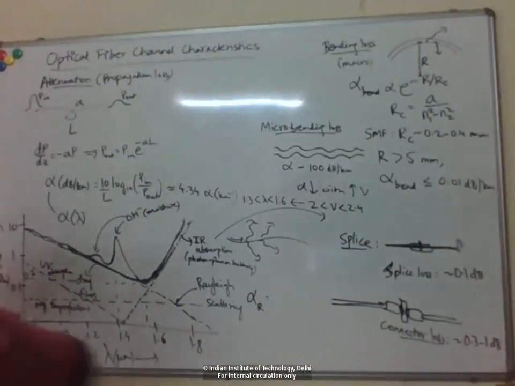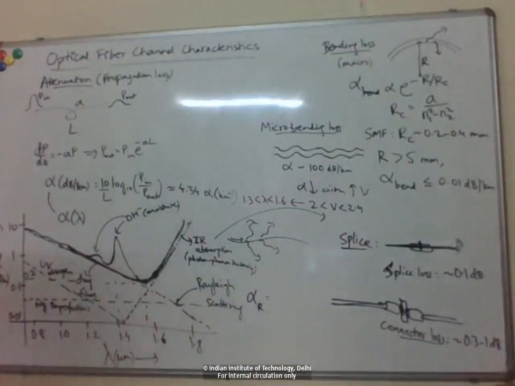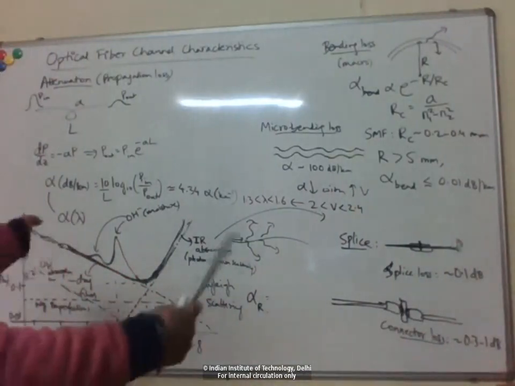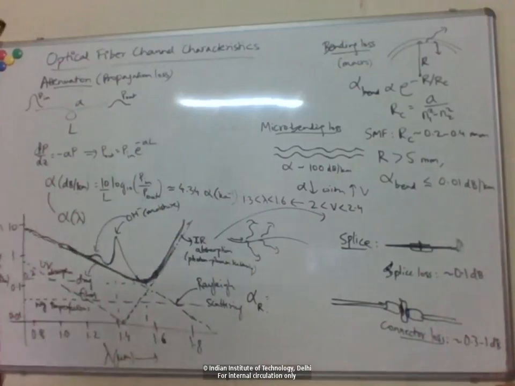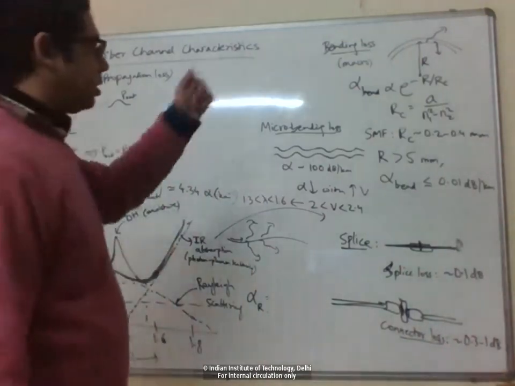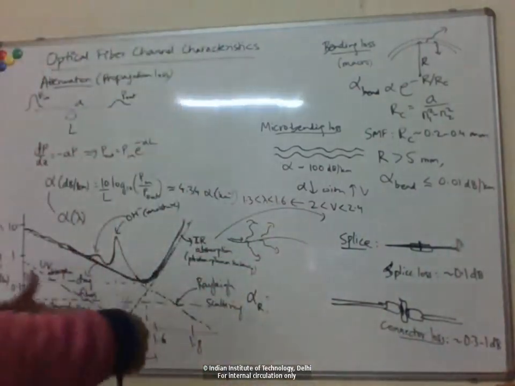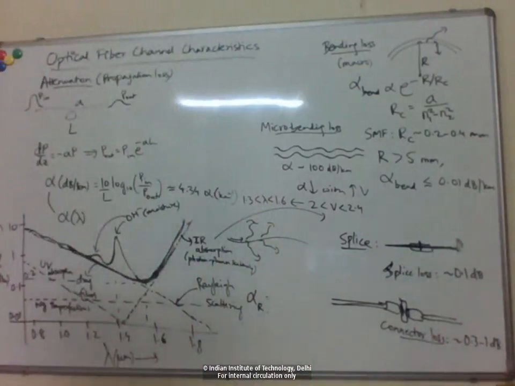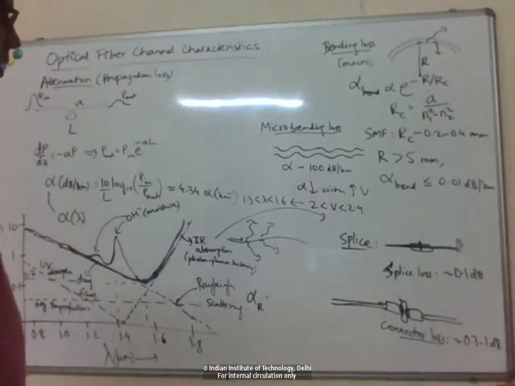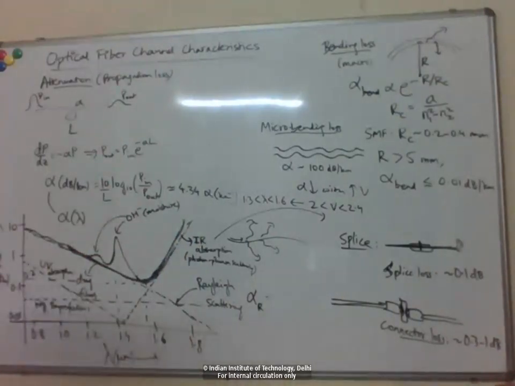Okay, so basically for a long link, let's say of hundreds or 1,000 kilometers, you need to take into account all these losses occurring along the link, right? So propagation loss, and then these other bending losses and splice and connector losses at various points to calculate what is the total loss in your link, right? And to compensate for these losses for long links, once you go beyond hundreds of kilometers, you need optical amplifiers, roughly every 100 kilometers or so, to boost the signal again.